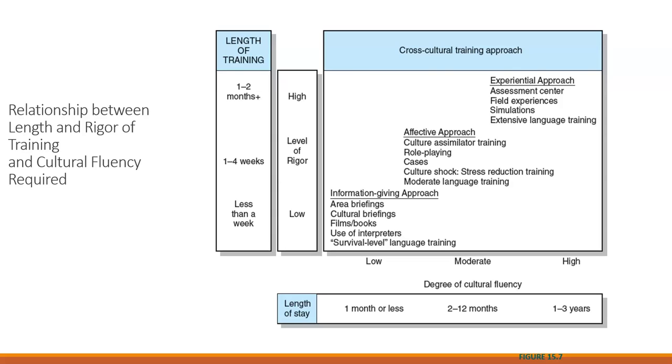Like I said, the company that I used to work with sent people over for 1 to 3 years, and they were having really high turnover and people getting homesick and wanting to come home before their 3 years were up. And so they created a much more extensive training program so their employees were prepared for that. That is chapter 15.